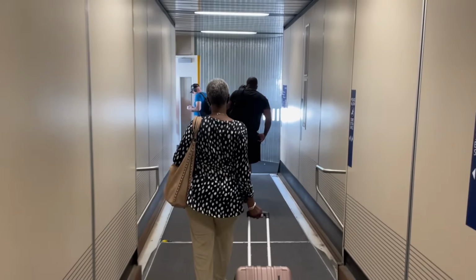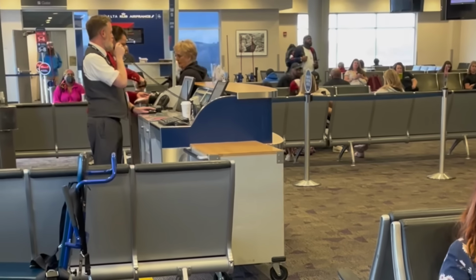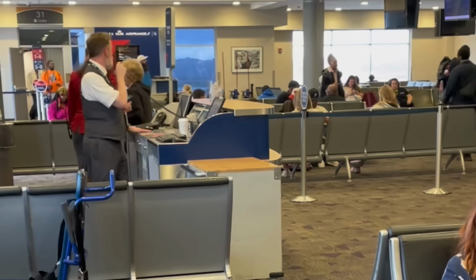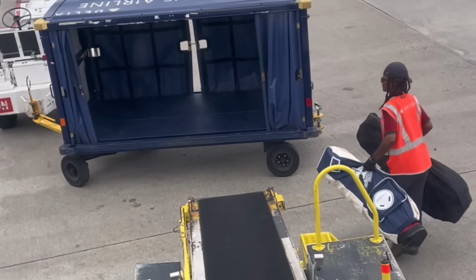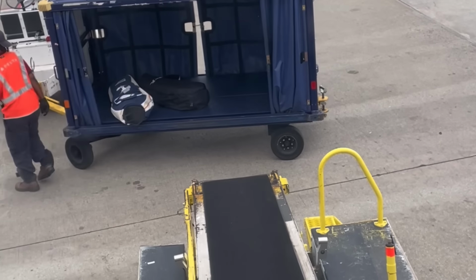The only reason why you should care is if you do have a carry-on bag and you're worried about getting some overhead space on the plane. Because after group 4, it can sometimes get a little tight on the plane with the overhead space. And they may make you gate check your bag, which means you would have to pick it up at baggage claim at your final destination.